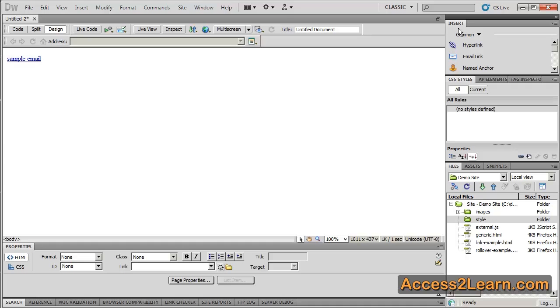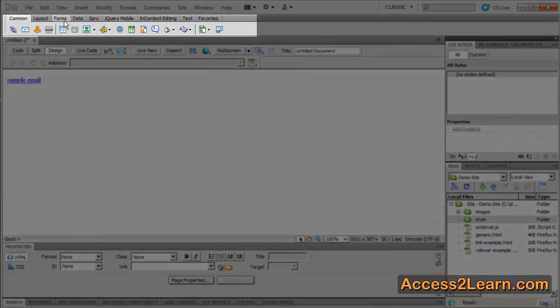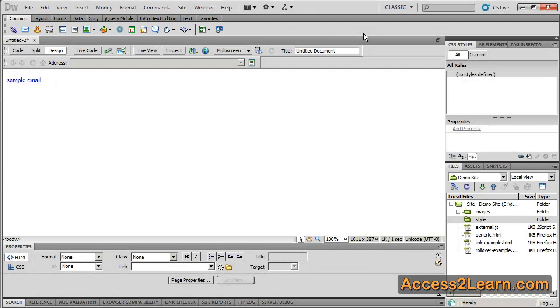One thing that you can do with any panel though is you can choose to move it. I like to move my insert bar across the top, so I'll click on the tab and drag it, and notice that it's above my document, and I now have a blue line that goes above the document. This shows where this panel will go. When I let go of my tab, you notice that my insert panel has now moved to the top of my screen, and the space that was available on the right-hand screen is now being consumed by the other panels. This makes it a little bit easier for me to work with my insert toolbar, and I get to small icons instead of having to read everything.